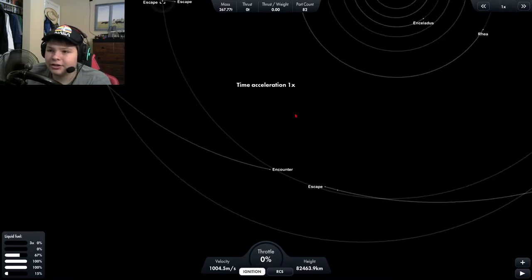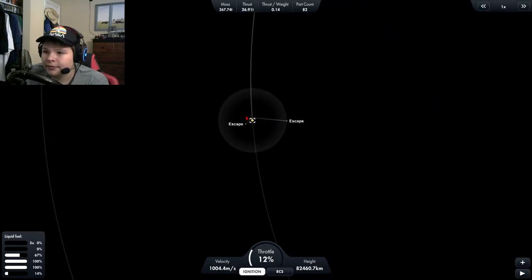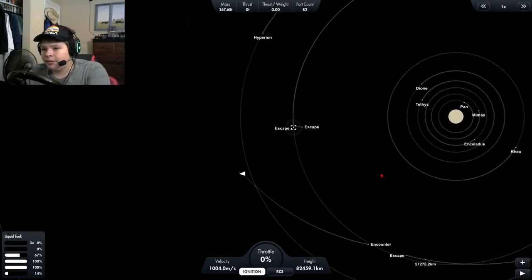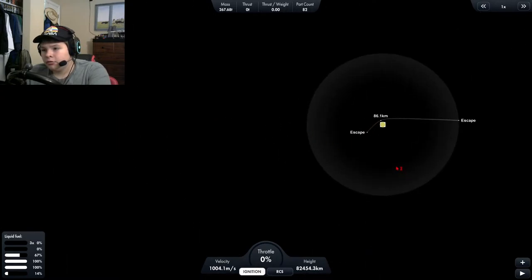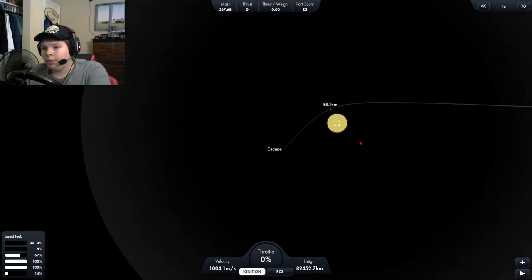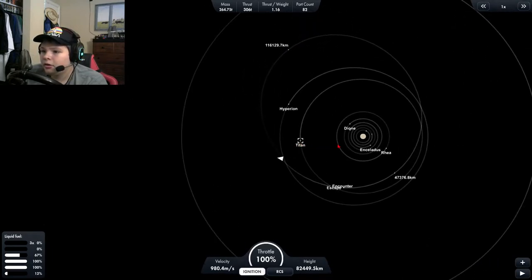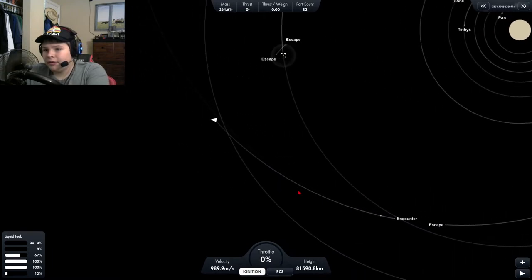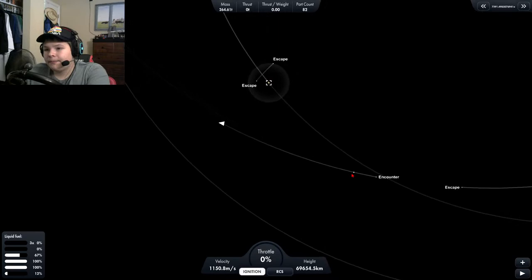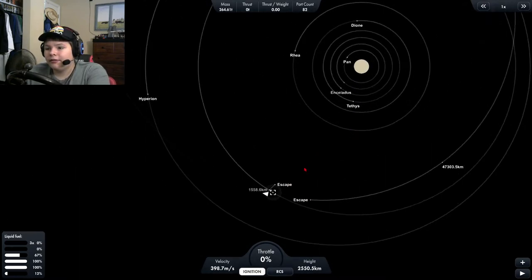Actually, you said you wanted me to crash the rest of the ship into Saturn, right? Can Titan help us with that? If you're anything like a good friend of mine, then you should be able to generate enough gravity to... Oh, they're both escapes. I just realized. Oh, that's really weird. Okay, we're in its sphere of influence now. Well, whatever. I tried.